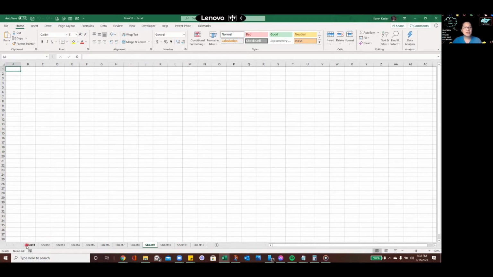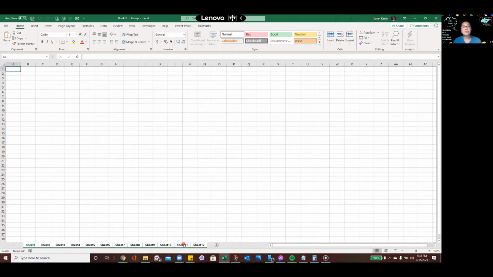It's by clicking on one end of your sheets, and then by pressing your shift key, you go to the last sheet in your file, and then you click on that tab. That will also highlight everything, and that would mean that all the sheets have already been selected.